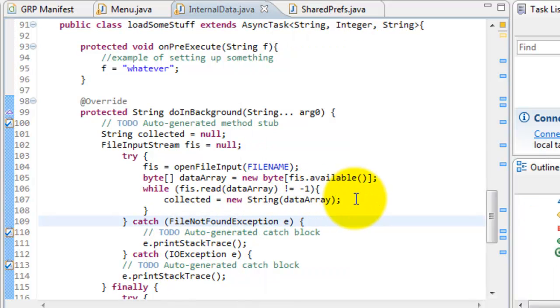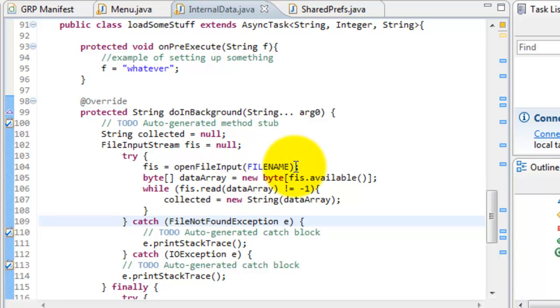And what this block of code is doing is opening the file and reading the file content and stringing the bytes into the array, and basically reading the entire value of the file.